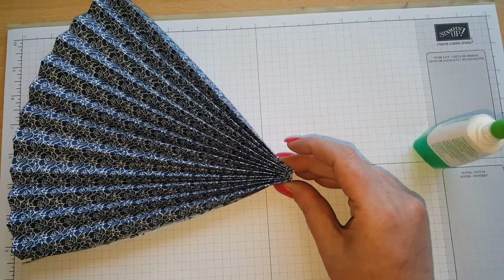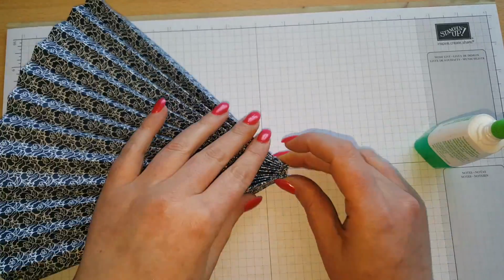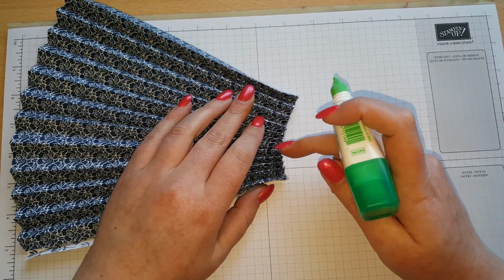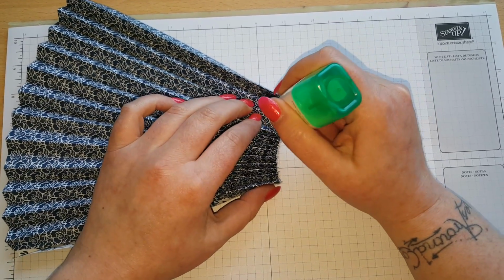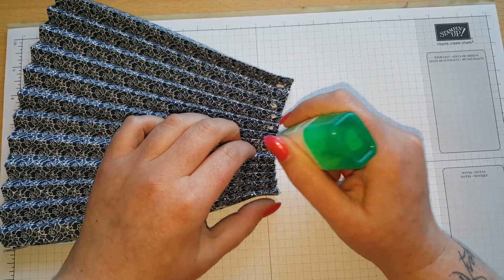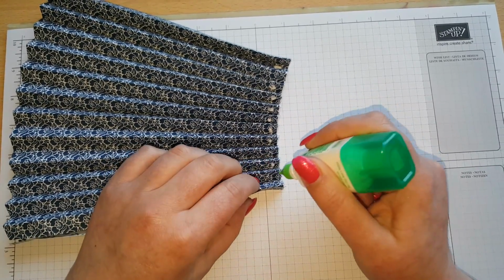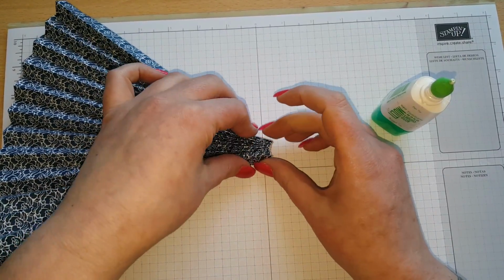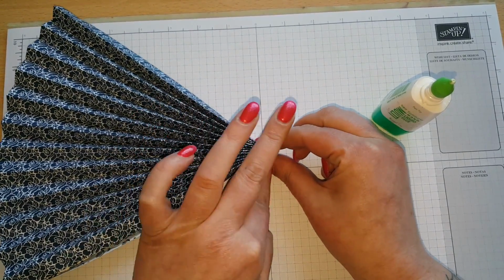And for this, I have also got just a normal closed peg. Just make sure that it's sitting where I want it to. Then what we want to do is take our Tombow, and in each of these sections here, put some Tombow just to attach it and keep it nice and flush. Just keep it very much at the bottom for the time being. You don't want to glue up too far, otherwise it will have an effect on how it closes. And try and make sure it's as flat as it can be. And just pinch that together.